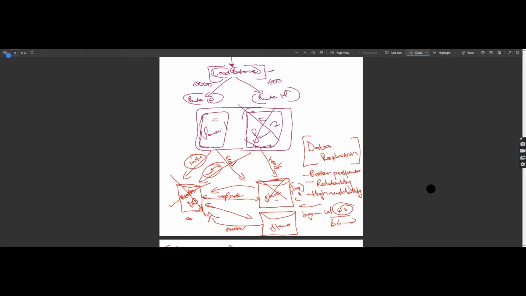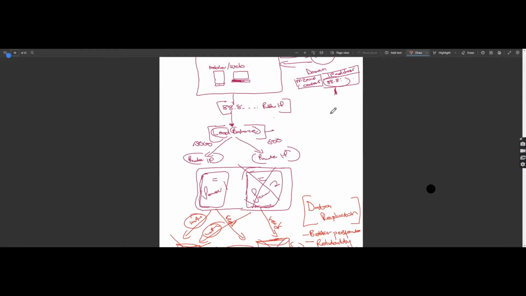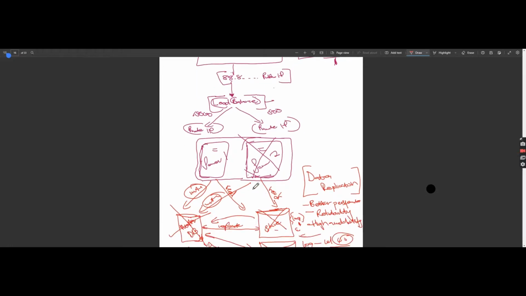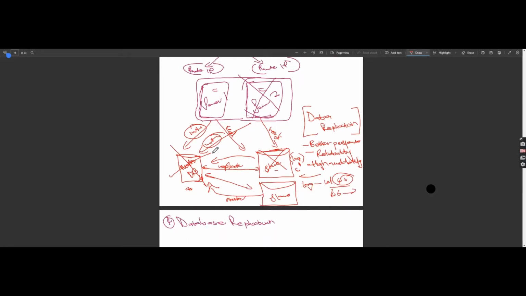Okay, so how does this flow? Like I said, we firstly get the IP address, then we load balance the traffic, then the web server will have to write to the master DB every time there are writes, and then the reads will happen on the slave.